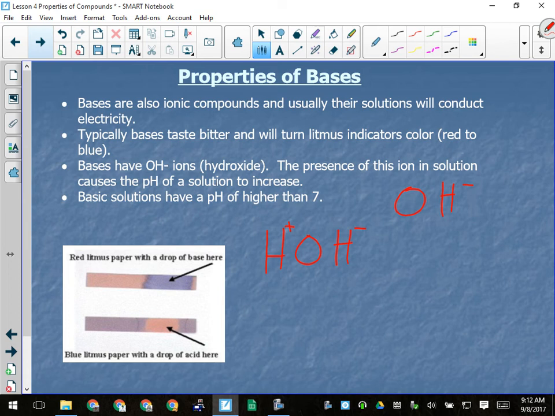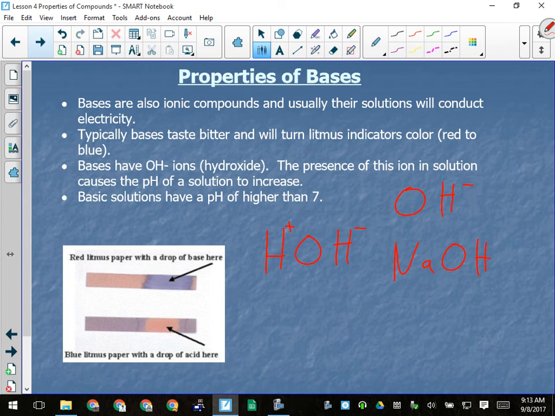So bases are ionic compounds. They'll contain OH. We talked about this stuff the other day. NaOH is sodium hydroxide. It's an oven cleaner. In its solid form, it's got very large, almost saucer-shaped crystals, and they're big and hard. But if you add water to it, it gets hot really quickly. It's very, very basic, has a pH of 14, which is again why it can dissolve the crud off the inside of your oven.